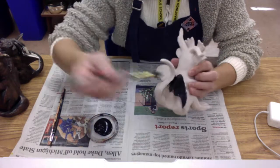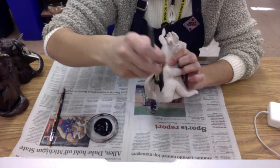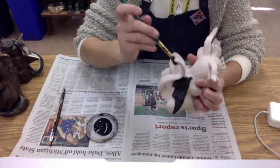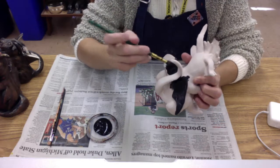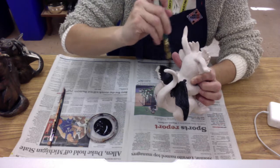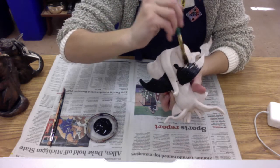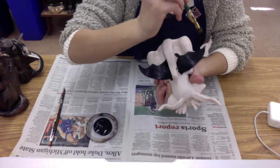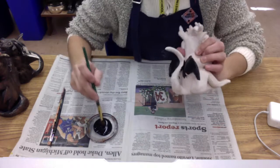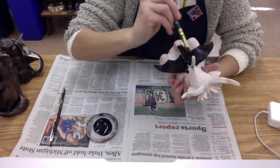You can see that I am just adding a layer of black paint to the entire surface of my gargoyle. You want to make sure that you're paying attention to the undersides of things because those are areas that can easily be forgotten — the undersides of wings, the undersides of arms, the undersides of tails, and so on. You want to pick up your gargoyle and look at it from all angles as you're painting.